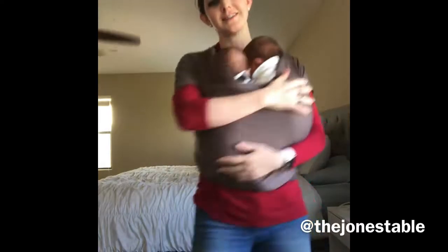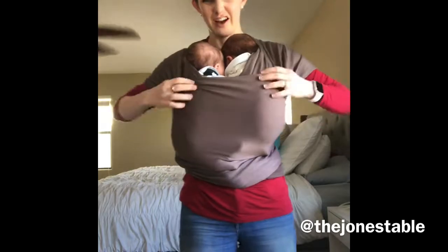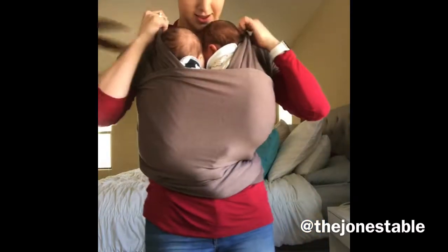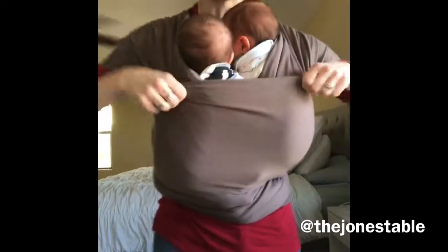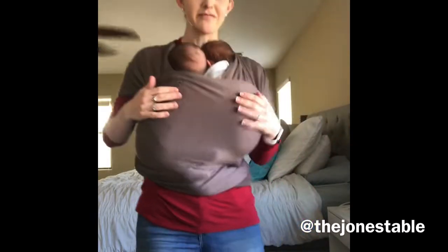And then you just bounce, and they calm down. Getting them in is a little rough at first, because who wants to be squished around? But there we go. Nice and cozy. So the girls are starting to get to be a little too big. Baby brother can only be in here by himself because he's the biggest.